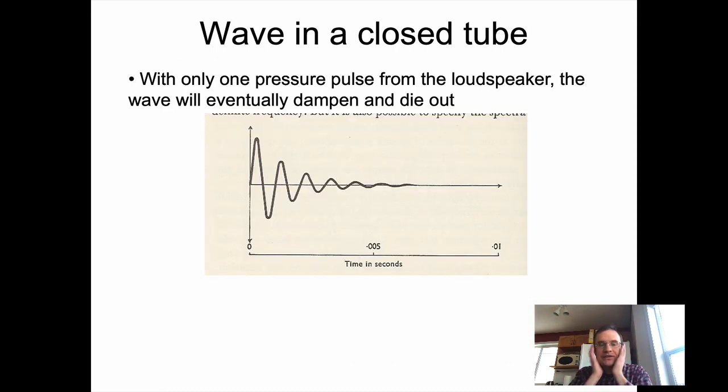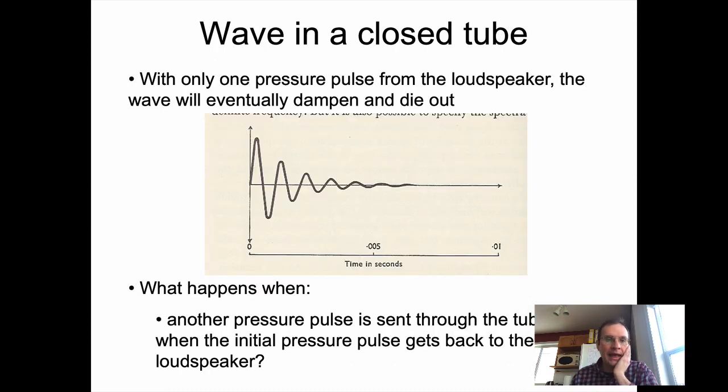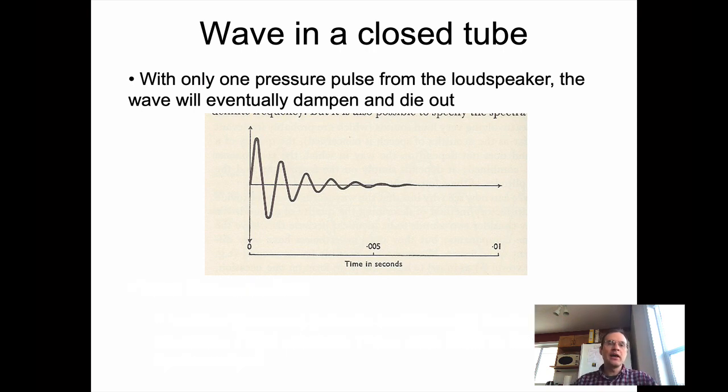Okay, so let's think about this. Let's say in this sort of setup, at the far end of the tube, we have put a microphone which can measure how air pressure changes over time. So this is a waveform. This is our air pressure or amplitude here, and this is time on the x-axis. This microphone is measuring that air pressure will increase as that initial compression goes down the length of the tube, and then as it bounces, that compression is going to go back the other way, and the rarefaction will come in and take its place, right?